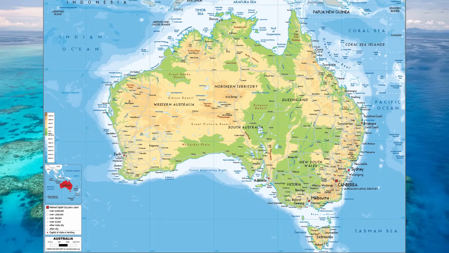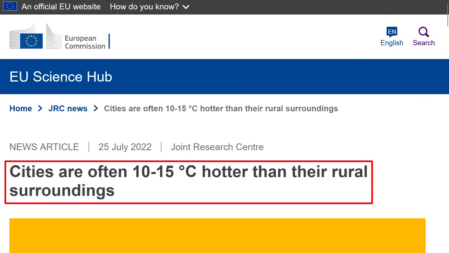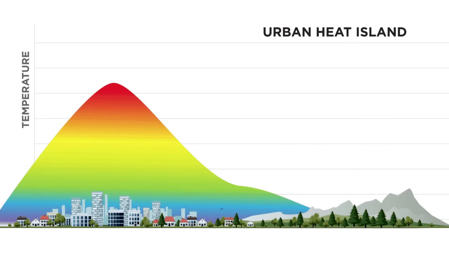My goal in this video was to take a few samples from around Australia, but unfortunately I could only get data from two locations until the Bureau intervened. I first wanted somewhere nearby in southeast Queensland that wasn't a big city. According to the European Commission's Joint Research Centre, cities are often 10-15 degrees Celsius hotter than their rural surroundings due to things such as industrial areas, lack of vegetation, and dark-coloured building materials. So if we're looking at temperature trends over time, it would be wise to avoid big cities, as new construction takes place over time, which could add to this so-called heat island effect.